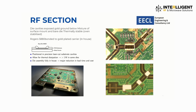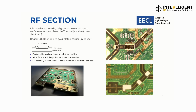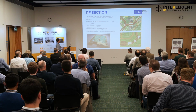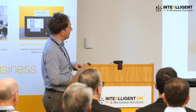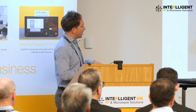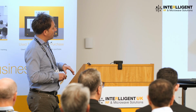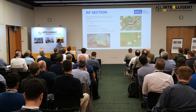Wire bonded it with decoupling capacitors to the supporting circuitry, and we've got that same circuit that you see here laid out on this module here. So essentially we've incorporated surface mount technology because these mixers and amplifiers are surface mount. We've done all the reflow and assembly in-house, all the wire bonding in-house, and it fully works. And so you can see we've got printed filters, all sorts of RF transitions.